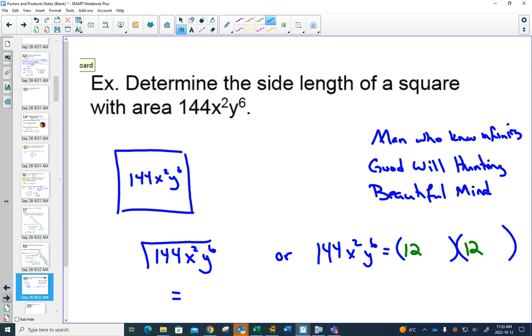Could you break up the x's? Because the answer needs two x's, you would need 1x and 1x. Could you break up the y's? 3y's here and 3y's there. So the answer to the side length of the square root of this is 12xy cubed.